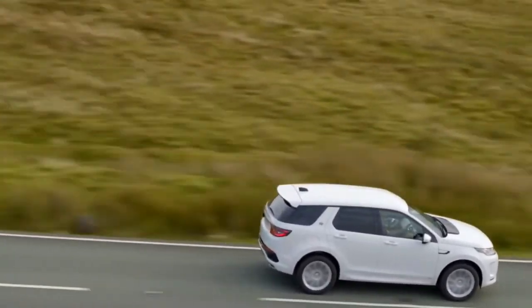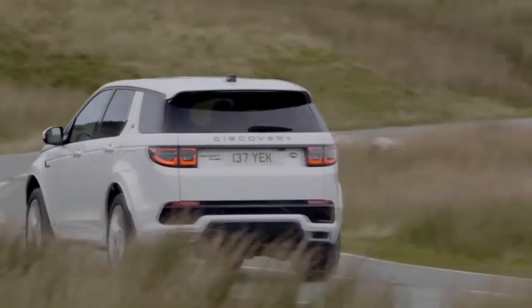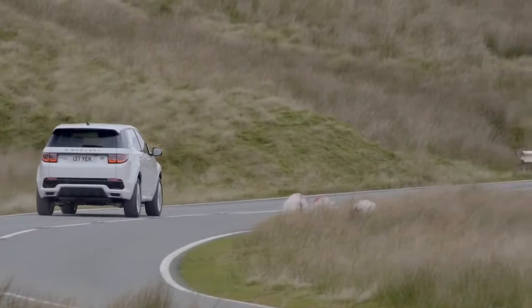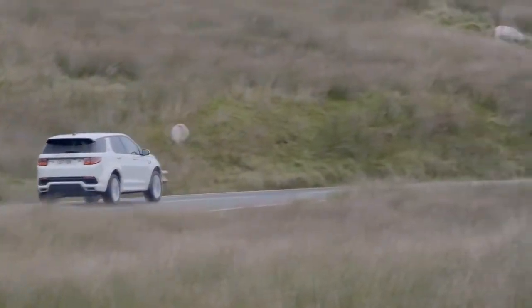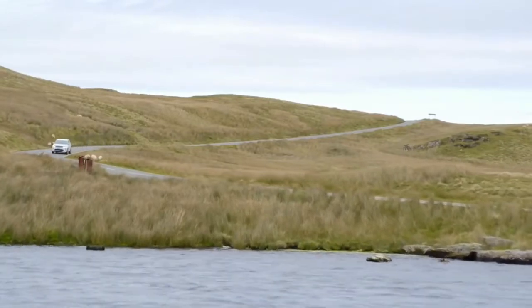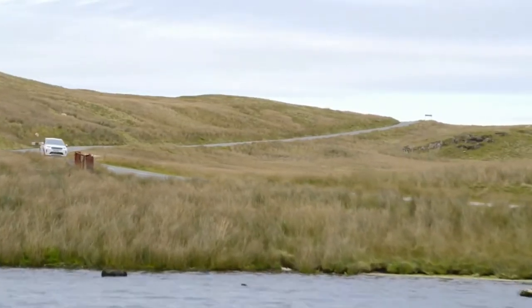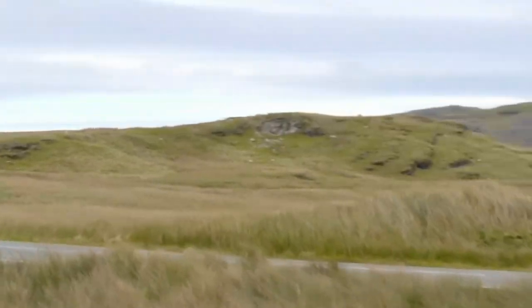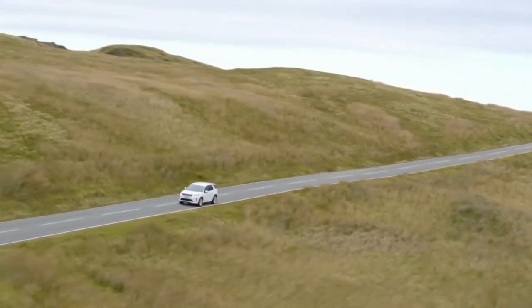The cheaper D150 diesel engine as standard is paired with a manual gearbox and front-wheel drive. These 2 features make it unique from the rest of the range. It does, however, miss out on the mild hybrid technology fitted to the other models. Upgrade to a D150 Auto or the D180 and D240 engines that both already come in auto for that sought after 4-wheel drive system plus the hybrid technology.